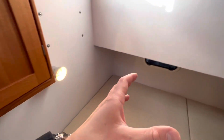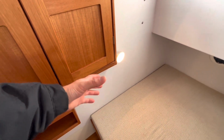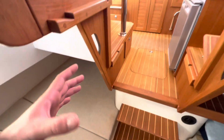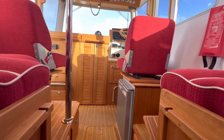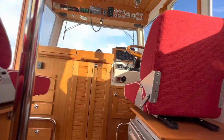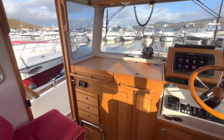And then one of the reasons why myself and the service manager think that it's quite well insulated noise-wise when you're up driving is because the engines live under here. So you have the engine bay and then you have all this space for the sound to travel, especially when this is set up. The sound has to travel all the way up here and it's very much behind you, especially while you're sort of charging along 39, 40 knots, which this boat is perfectly capable of. And that means that you just hear so little because the engine noise has so far to travel.